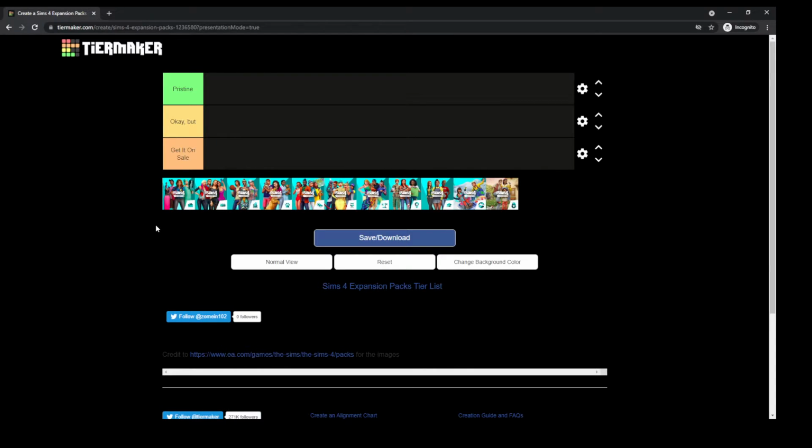So the first pack is Get to Work. Now for me, Get to Work is going to go in the okay but category. Now here's the thing, the only reason I really wanted to get this pack back in the day was because of the retail system. I love running stores in The Sims. I think it was a cool concept, and I like how it functions in The Sims 4.